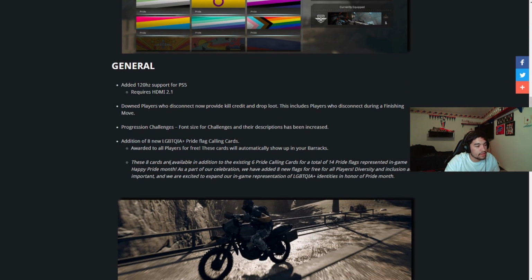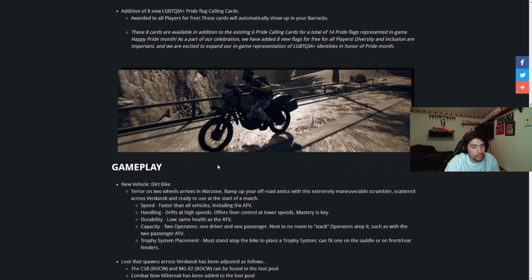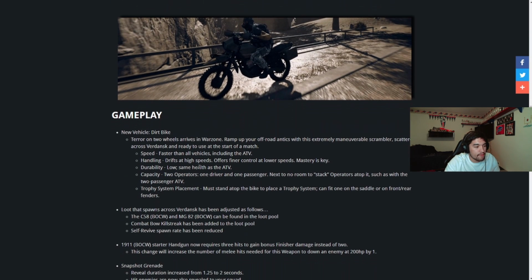It's a good thing. These 8 cards are available in addition to the existing 6 Pride cards for a total of 14 Pride flags represented in-game. Happy Pride Month. As a part of our celebration, we've added 8 new flags for free for all players. Diversity and inclusion are important, and we are excited to expand our in-game representation of LGBTQIA+ identities in honor of Pride Month. Nothing wrong with that. That's a good thing. Everyone should feel like they belong to the Call of Duty community.